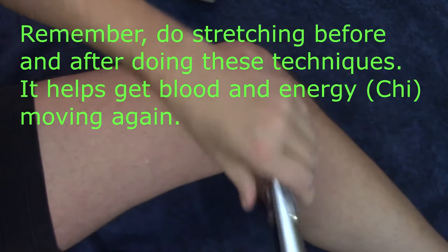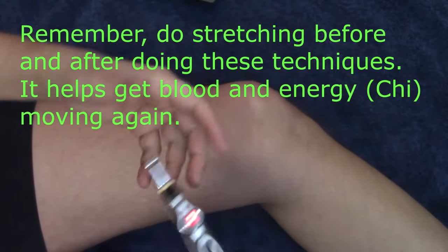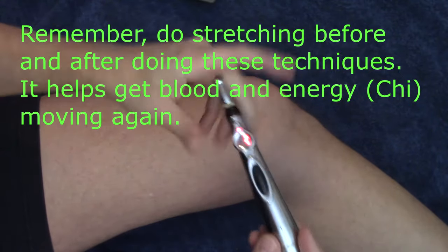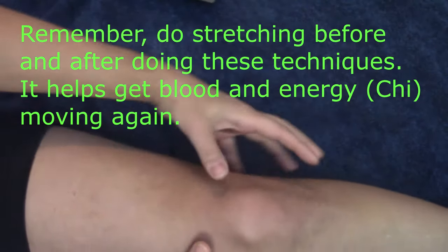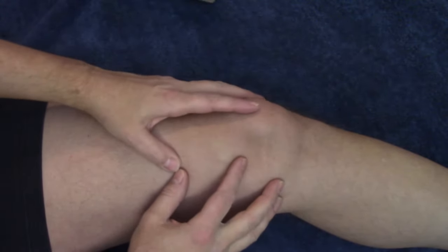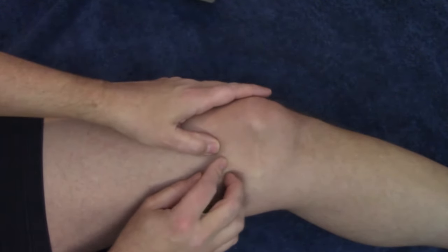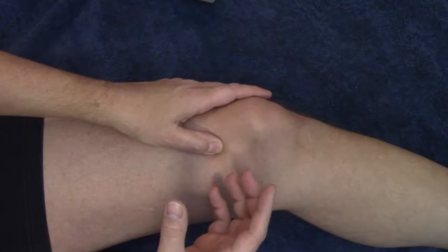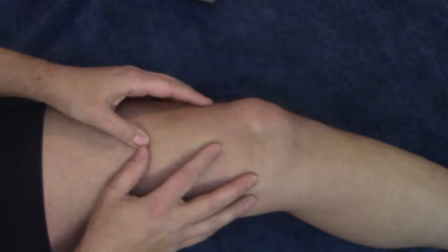I always take the battery out and put it back in because this thing can be a problem. If you have knee swelling or knee pain, it can also be related to the ankle, the hip, or the low back, so we're going to have to work on some of those too. We're going to talk about the third and fourth lumbar vertebrae down at the bottom of the spine.